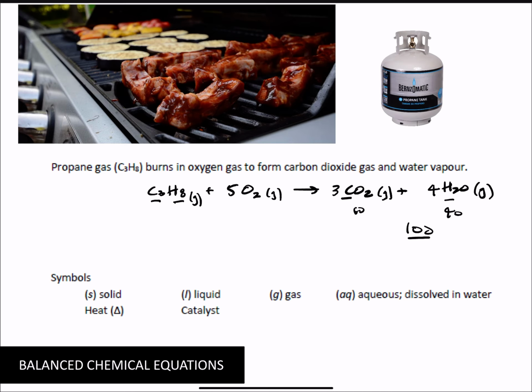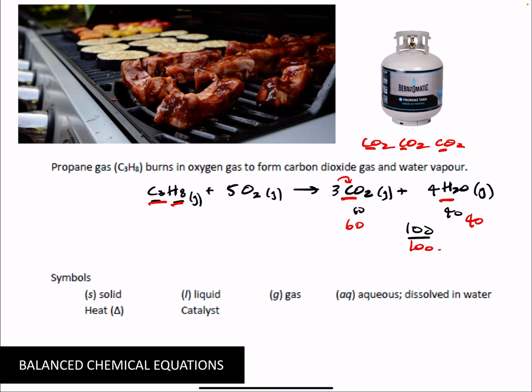There's no reason to ever get these wrong. 3 C's. 3 C's, right? 3 goes to that guy. This means 3 CO2s, right? So that's 1, 2, 3 C's. H, I have 8. Over here, I have 4 times 2, which is 8. Check. And then finally, O's again. We said 4. 4 O's plus 3 times 2 is 6 O's is 10 O's still.